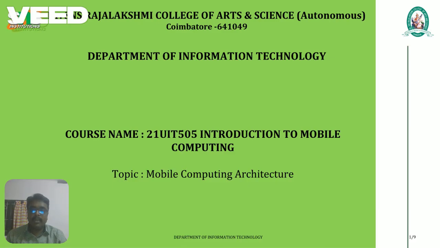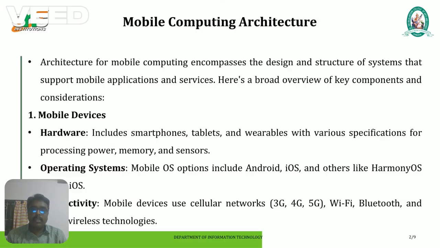In this lecture, we are going to discuss the topic mobile computing architecture from the subject Introduction to Mobile Computing. So first we will discuss what mobile computing architecture is. Architecture for mobile computing encompasses the structure and design of the systems that support the various mobile applications and the various services offered by mobile computing in a mobile computing interface.